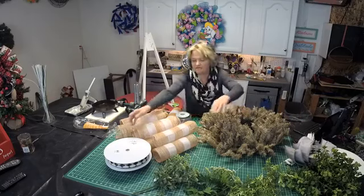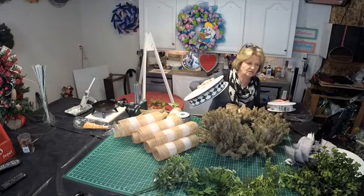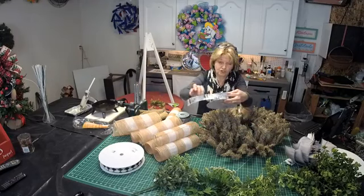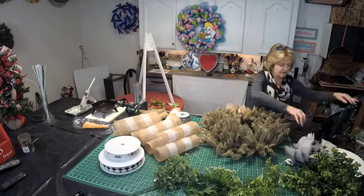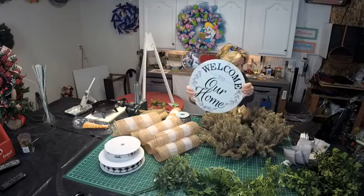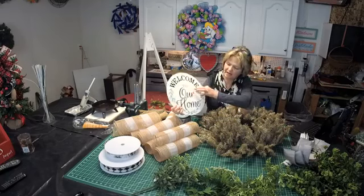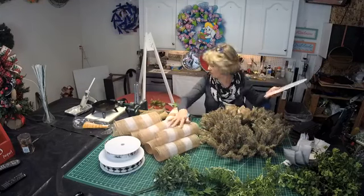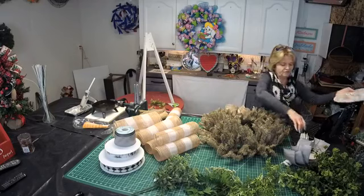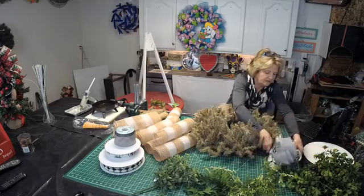And then the ribbons that I've chosen, this is a black and white, I don't know if you call this a harlequin or not, but it's a black and white check. It's got that kind of antique-y white color. And this one is a birch pattern ribbon because let me back up here. My focal point for my wreath is this sign right here. If you can see it closely, it's got kind of a birch wood background, and then the leaves are kind of a silver. So I've also chosen a silver ribbon that I'm going to work in as well. So that's my plan. I've got a few things cut up, and I'm trying to make sure I've got enough room here. So I'm going to move things around and get on with it.